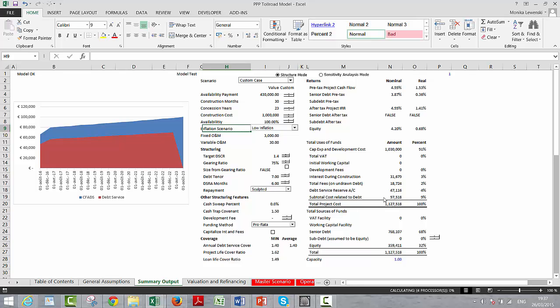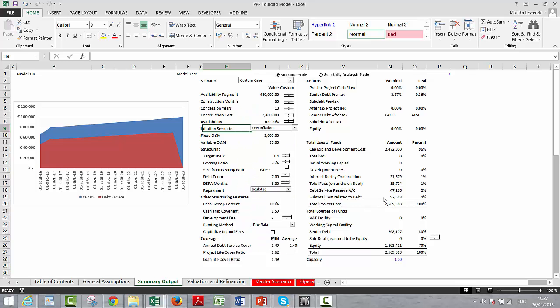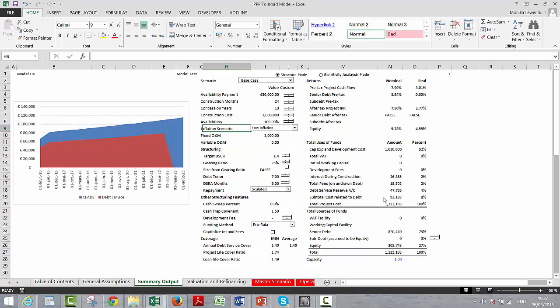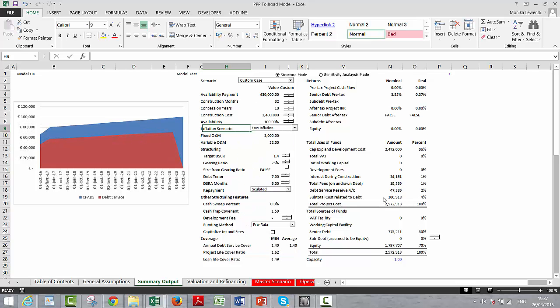Okay, come on. I don't know why that's not moving. I'll have to check if the construction cost increases or decreases. We can have some different cases, and if we want to switch back to the base case, we can take all our sensitive cases away. So, I thought we just. Oh, this has to be, of course, on the custom case for these things to change.